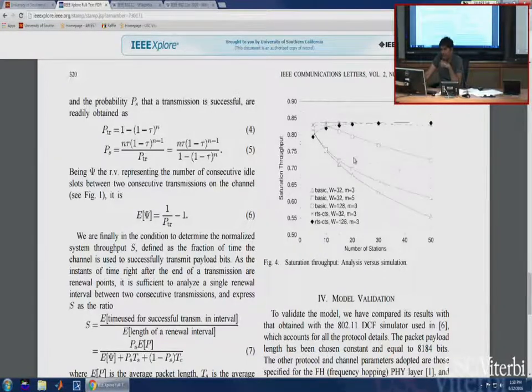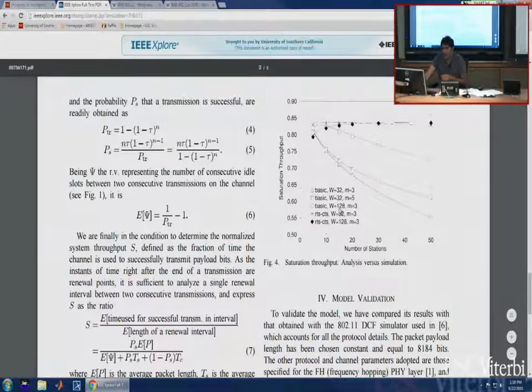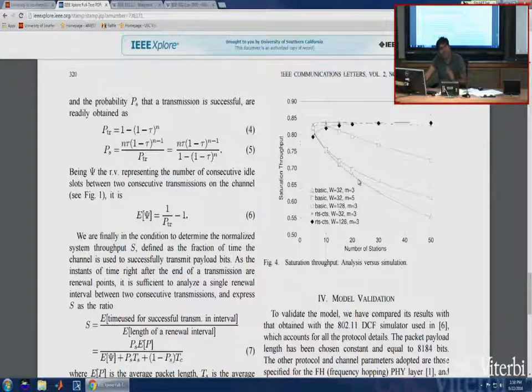Okay. And so for the project that we'll assign, you'll basically use this approach to derive the saturation throughput mathematically, and then you'll do the simulation using NS3, and you'll compare those two results, and hopefully you'll find that they match pretty closely. In fact, this figure is already doing that. They're comparing the analysis versus simulation, and they found a pretty good fit. And generally, you do get a very good fit between the two.